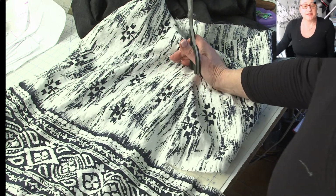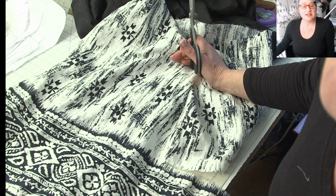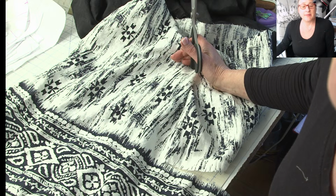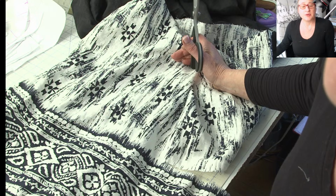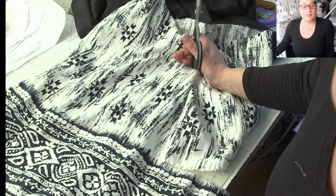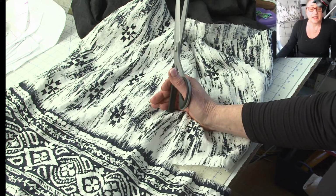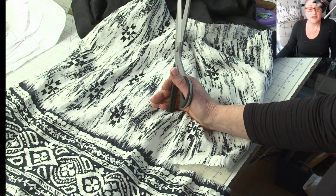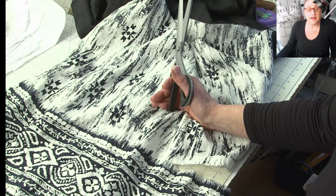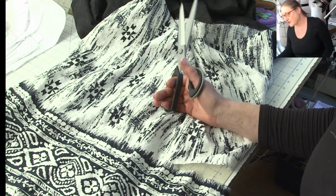Let me stop and see what people are saying. Tana says, how about making the skirt with the tier of print white and maybe gray? The black French fold could be used between the tiers. I could do that. The black is much better. Janie's voting for black. And Kathy says, how many more inches of length do you need? Take the original bodice band off and make it wider black and add your length.